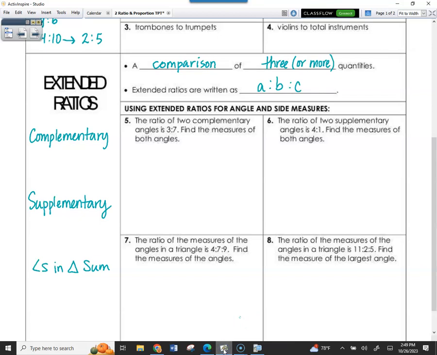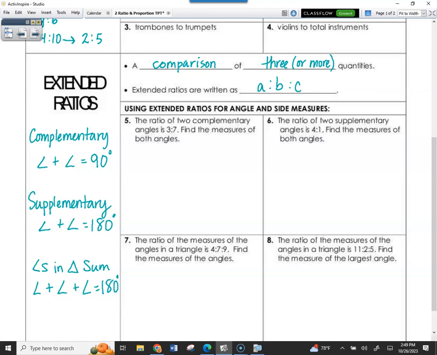Do you remember the trick I showed you with the C and the S on how to remember which one is one number and which one's the other number? Yes. Okay. What does complementary mean? Angles add up to equal 90. What does supplementary mean? 180, because the S turns to an 8. Mm-hmm. And do you remember what the angles in a triangle always add up to every time? 180. All right. Keep those in mind.